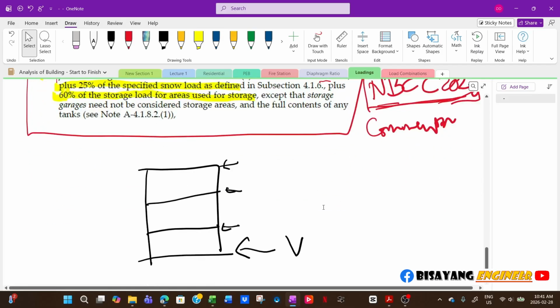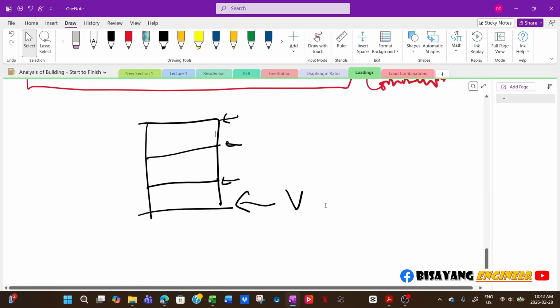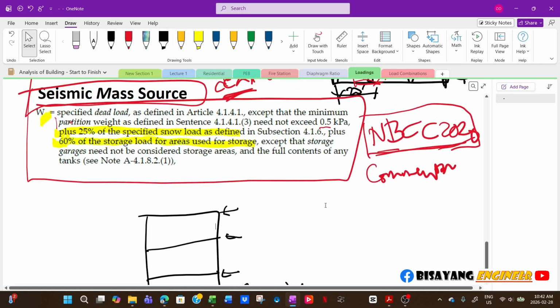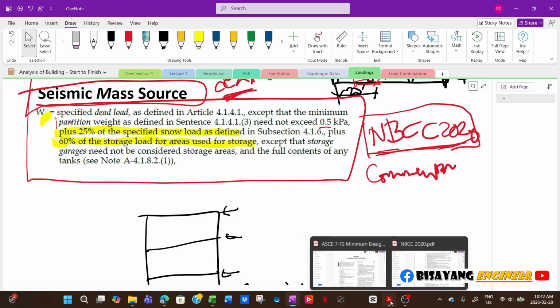And then another thing also is you need to know if there are restrictions in your structure based on irregularity of your building. Let me see.